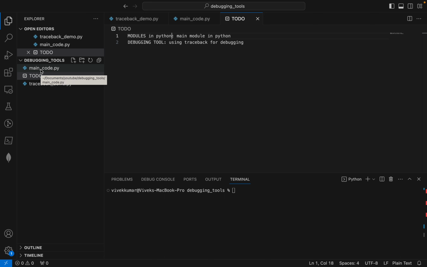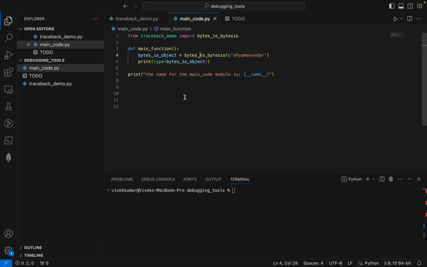In this code we will just simply understand what the main module is. The main module is the entry point into the program execution. This is the main program which is getting executed, and this is the entry point for the entire execution.